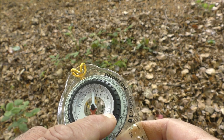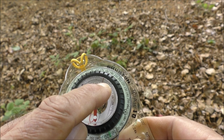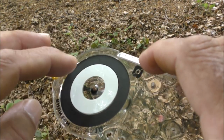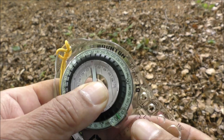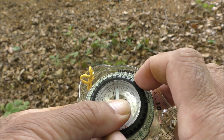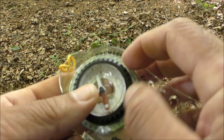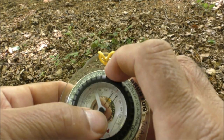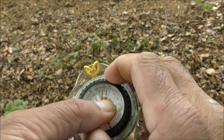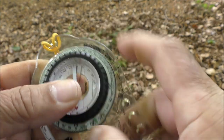So we need to turn it — this is the east declination on this side and the west declination is over there. We need to point the base of the orienting arrow to 12 degrees east. The way we do that: turn the compass over, put your finger in the middle on the base of the pivot and put your thumb on the top, then simply pinch and keep this hand still. I know this is not what it says on the Brunton website but it's actually the easiest way to do it. Then all you're going to do while you're pinching is turn the actual bezel itself — and you can see it's moving the base of the orienting arrow. It's a bit stiff, but there you go, that's set on 12 degrees.